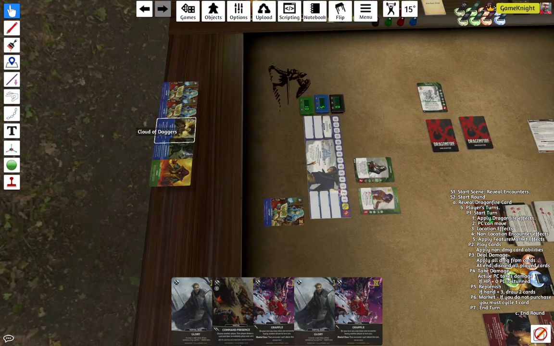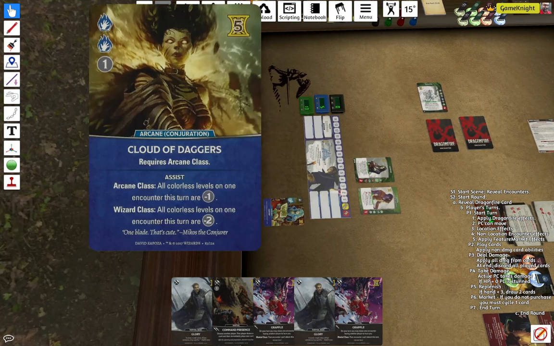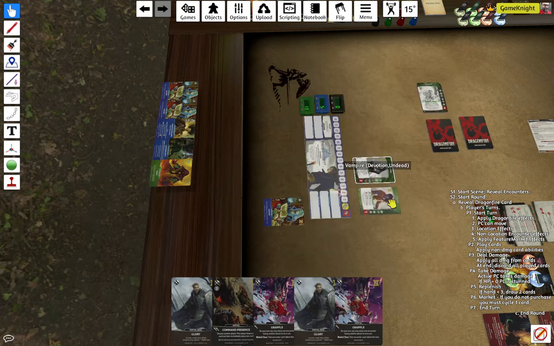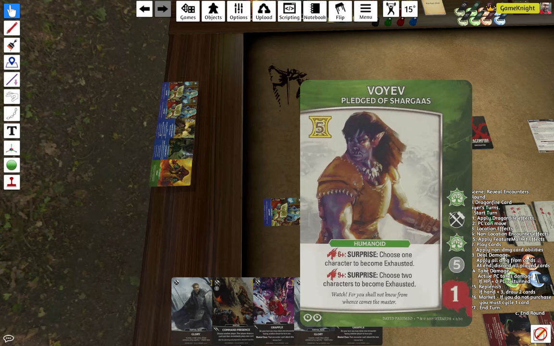And cloud of daggers, that doesn't do level damage per se. It just kind of reduces levels. But he reduces only colorless. So this will only reduce the top level by 2, making it 4 for that 1 turn. Yikes.